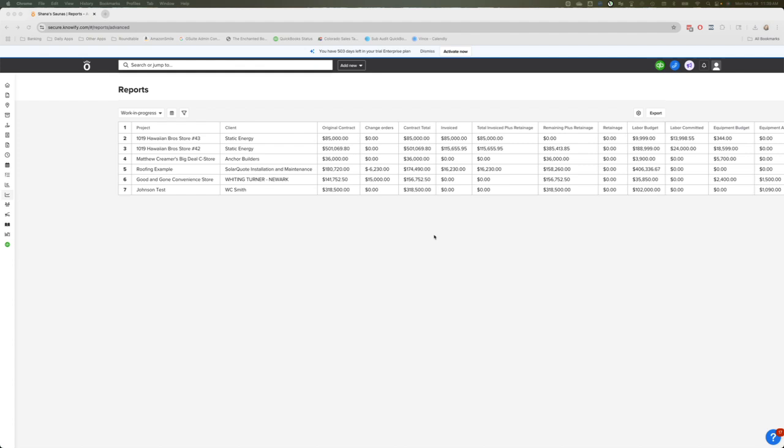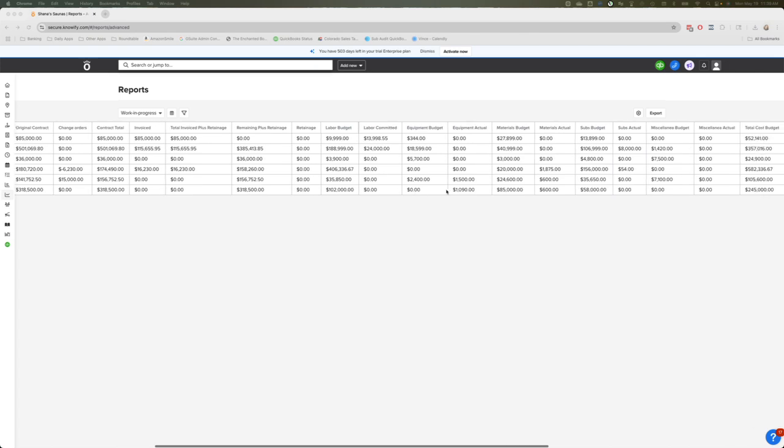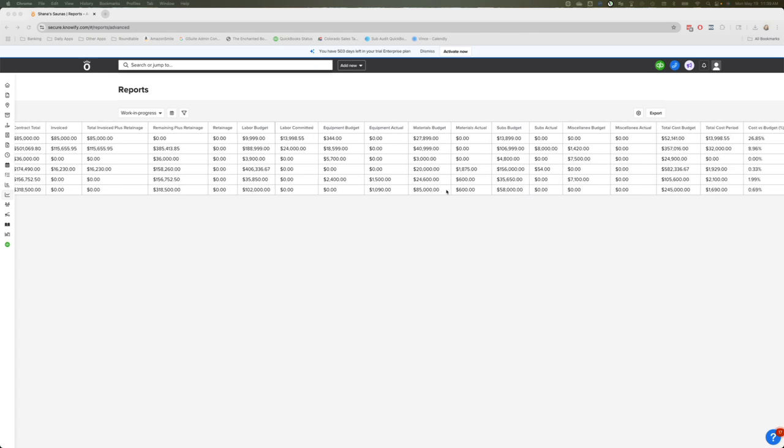So start by running your WIP report in Knowify. Here I already have a WIP report that I've pulled for a test account. This report gives you a per job breakdown of the contract value, the costs to date, the estimated cost to complete, which would be the difference between your budget and your actuals, and all of your billings to date. We've talked about these in the past. These are the four most important things that we need to have on a WIP report, and Knowify brings all of that to the table. Now, we're going to look at each of these amounts of what is either committed or actual, and we're going to double check that against the amounts that we have in QuickBooks Online.